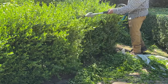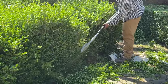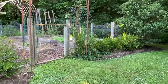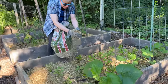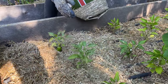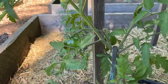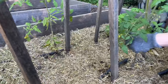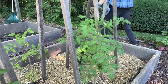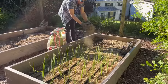While the crew trims the boxwood, I'm going to get busy in the kitchen garden. Today I'm mulching the vegetable beds with a packaged weed-free straw. This particular bed holds my bell pepper plants. The tomatoes are finally scrambling up the wooden trellis I built for them. I remove lower leaves from the plants in order to mitigate potential fungal issues. I'm mulching the onion beds too. Mulch suppresses weeds; it also shades the soil, which helps to conserve moisture.